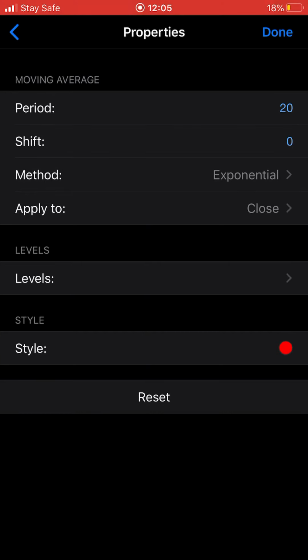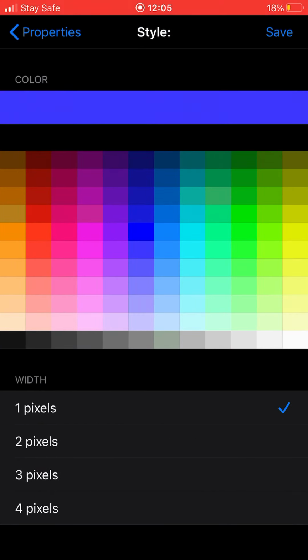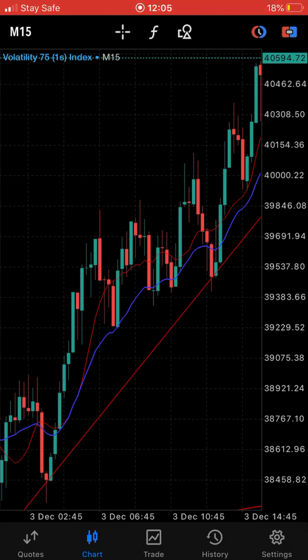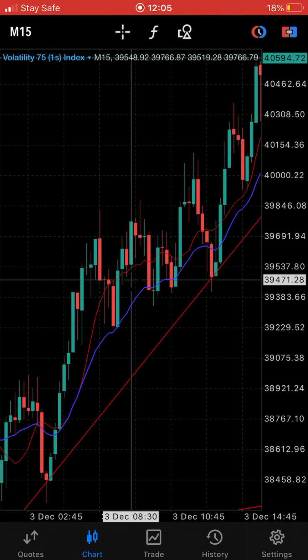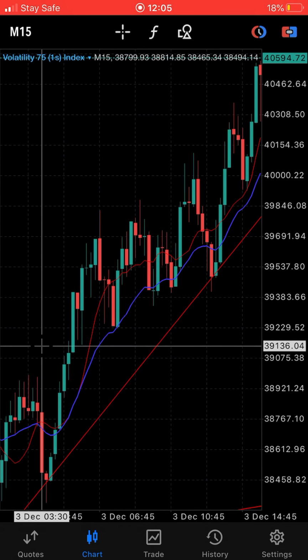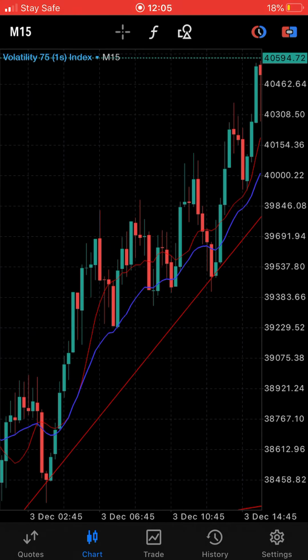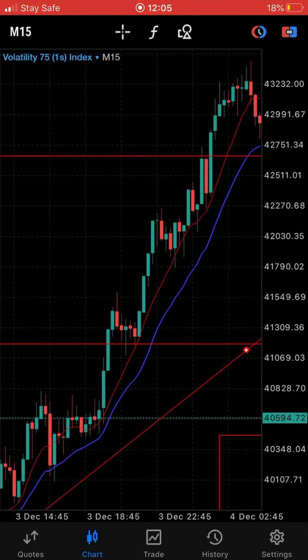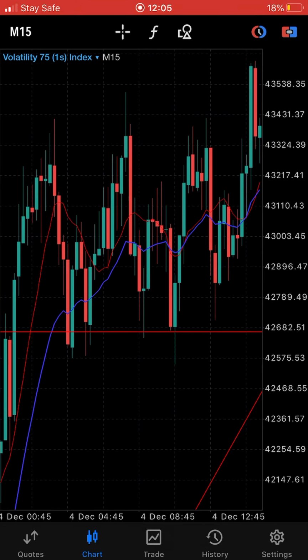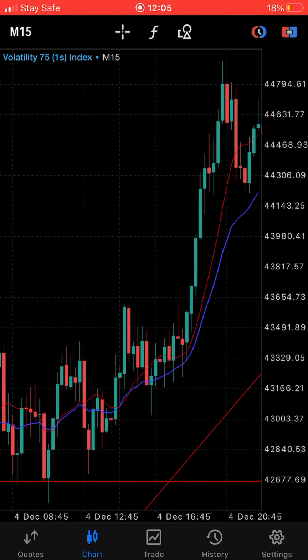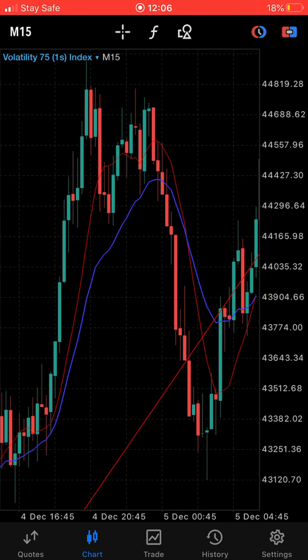Moving averages. I don't normally use indicators. I don't believe in indicators, and I will advise you do so too, but it's nice. As you can see, this can also be a strategy. Once the lines cross here, you buy the market, and you can see how it bought and bought until there was a cross here, and then it started ranging, and again started buying, cross here and all those.